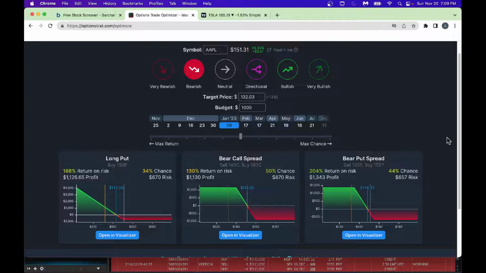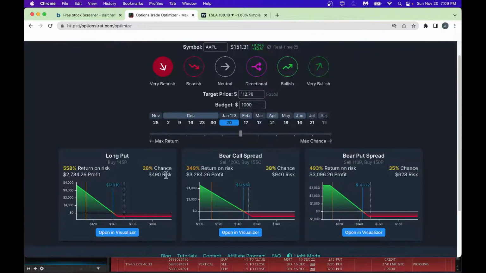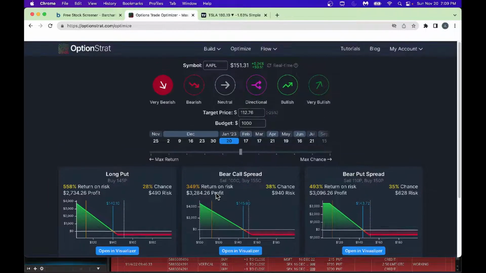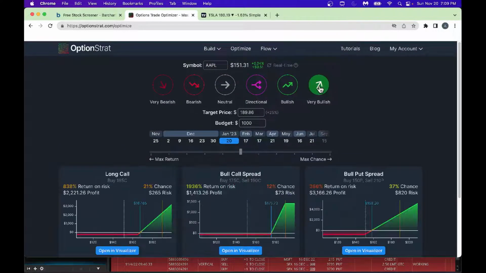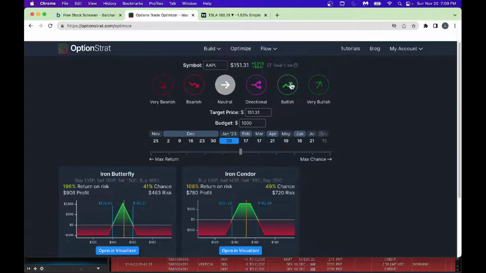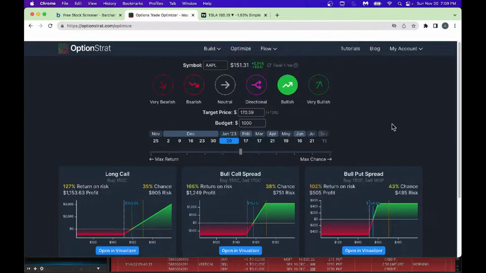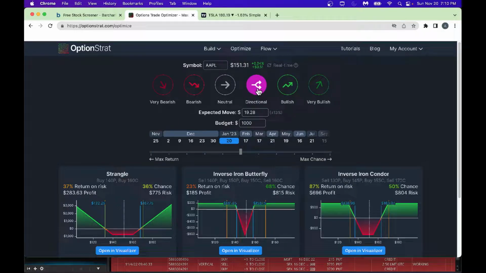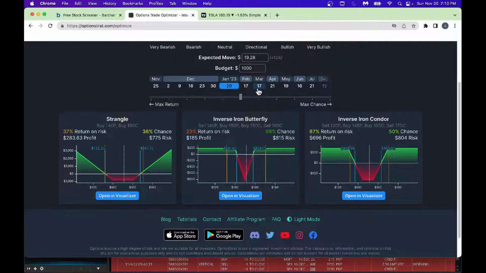But suppose you're very, very bearish here, you could click on this here. They will give you very bearish strategies here, and if you are very bullish, you could click on this. They got very bullish strategies in this market. Though I recommend going into a neutral strategy, or you could go into slightly bullish strategy, or you could also go into directional strategy if you're thinking about some directional type strategy here. You could look at these with the directional strategy.